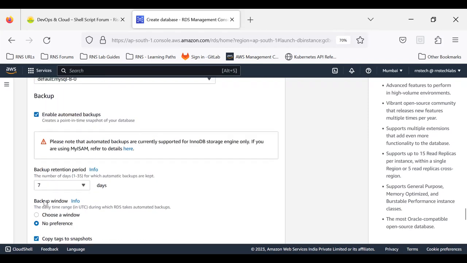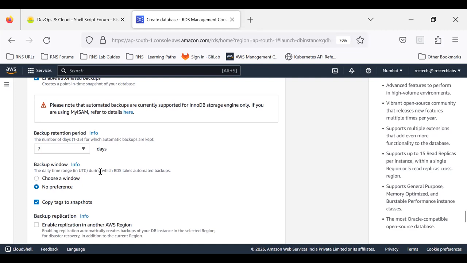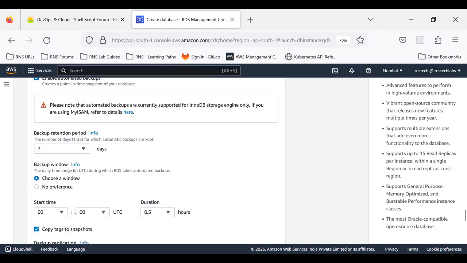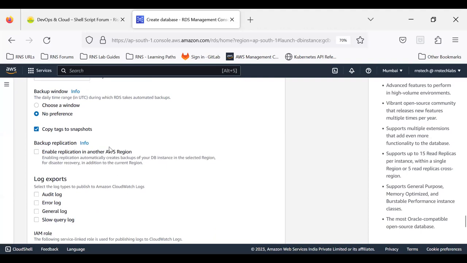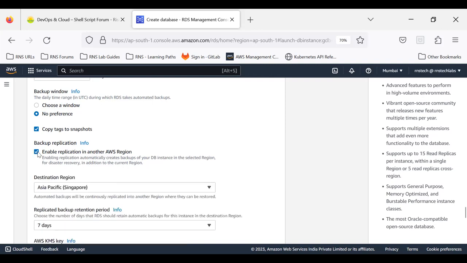And the backup window time you can also specify. If you have a specific time to take these backups, you can choose the window time. I don't have any preference, so let's leave it. And backup replication. Whatever backup is being created, do you need it in another region?